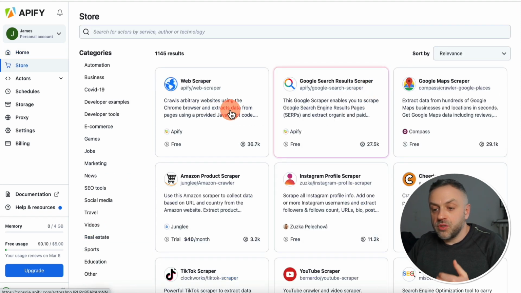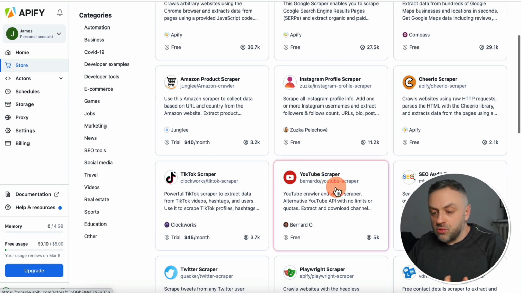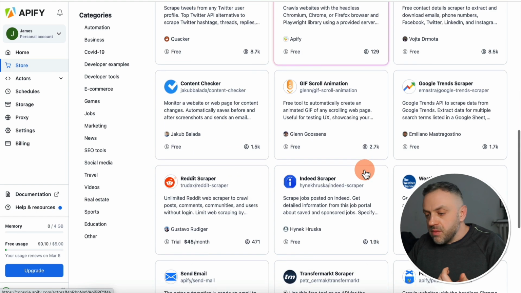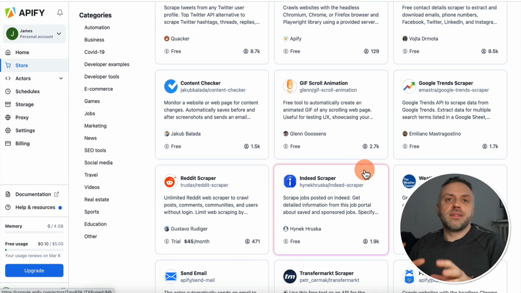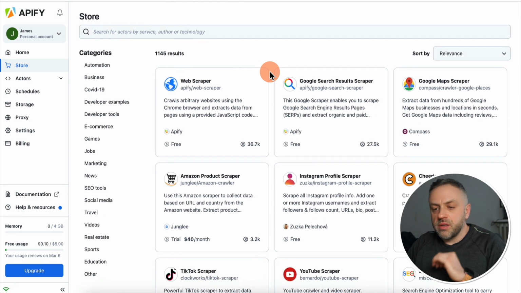And obviously you're going to have the exact same behavior for all of these actors. So regardless of which actor you pick, whether it's Instagram profiles, YouTube, Twitter, you name it, you're going to have that exact same flow. You're going to pick an actor, you're going to create a task out of it with your own custom data, with your own custom information, and then you're going to run that task and you're going to have different runs. So these are the most important concepts when it comes to Apify. This is something that you have to understand, and it's fairly straightforward.